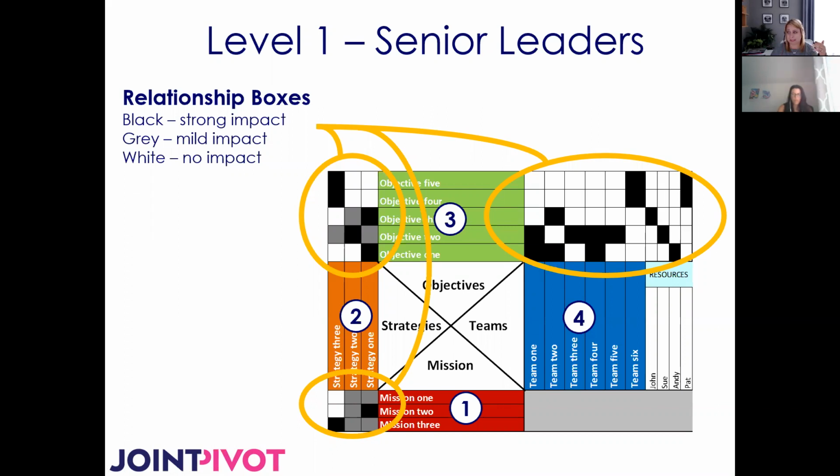And then I sometimes like to take it one step further. You see on the side here we've got our resources of John, Sue, Andy, and Pat. Those might be the vice presidents, when we talk about senior leaders, who might be in charge of those specific objectives for that year. So then it's very clear for those senior leaders who is the executive sponsor on that specific objective. When we talked about being able to hold people accountable, that is one of those key areas where this matrix really shows it on one page so people can very clearly understand who is responsible for what.